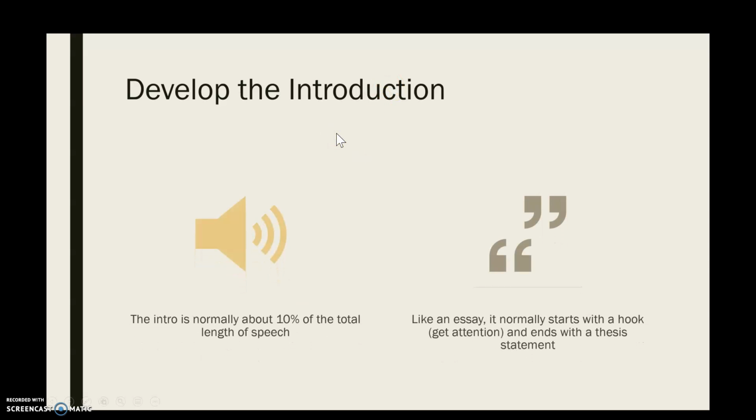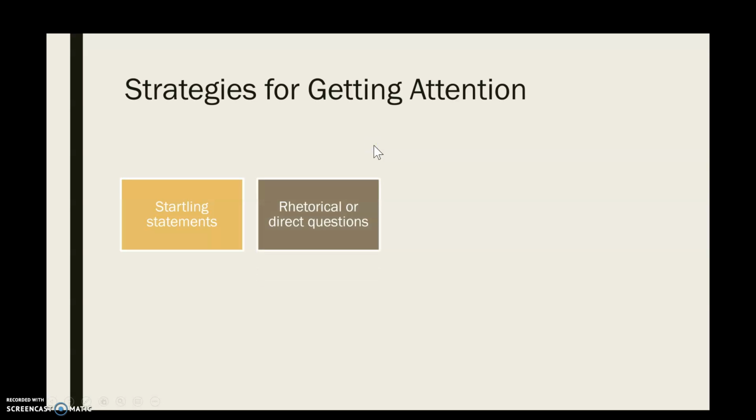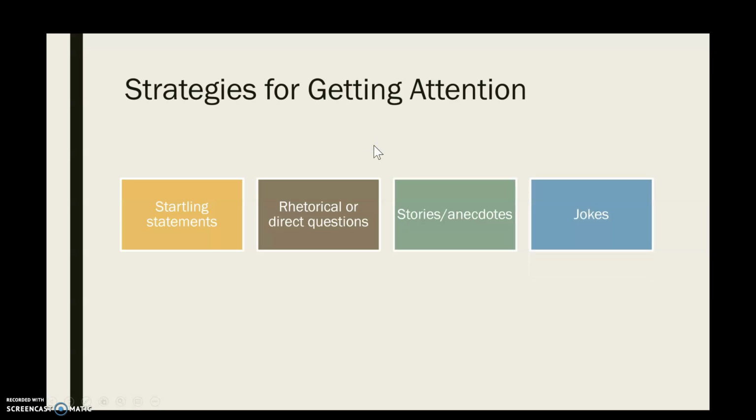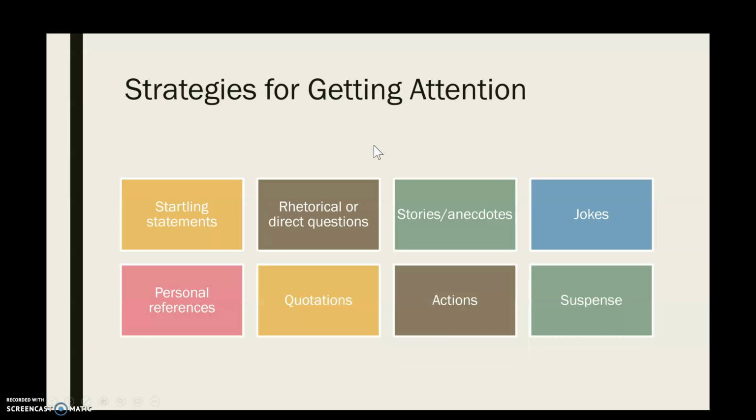To develop the introduction, the intro is normally about 10% of the total length of the speech. Like an essay, it normally starts with a hook, which we call the attention getter in a speech, and ends with a thesis statement. Some strategies for getting the audience's attention are startling statements, rhetorical or direct questions, stories and anecdotes, jokes, personal references, quotations, actions, and suspense.